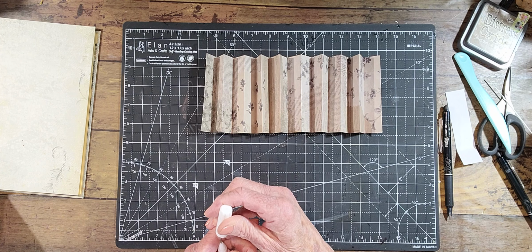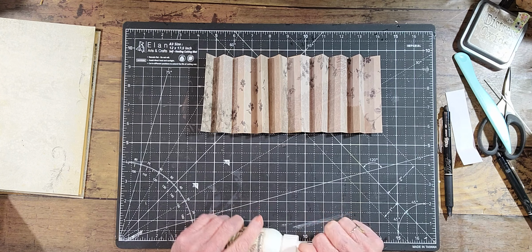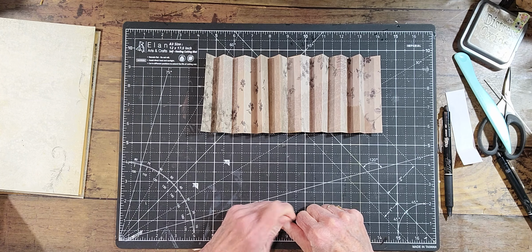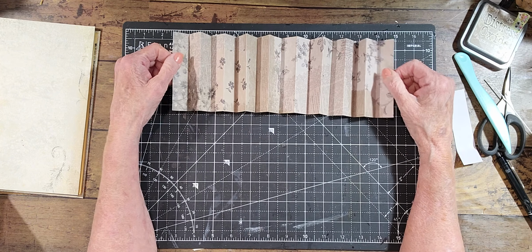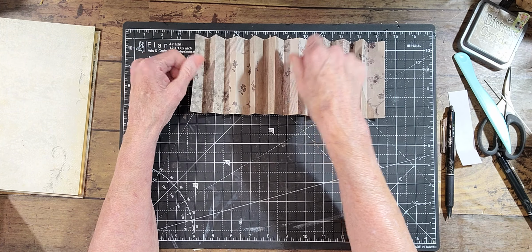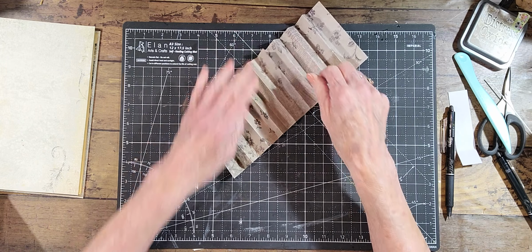Now, I don't want to leave you hanging here, but I think I'm going to have to, because it's going to take time for the next part, and I don't want you to miss it.